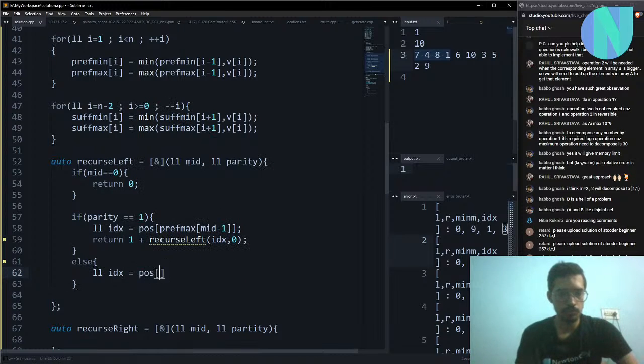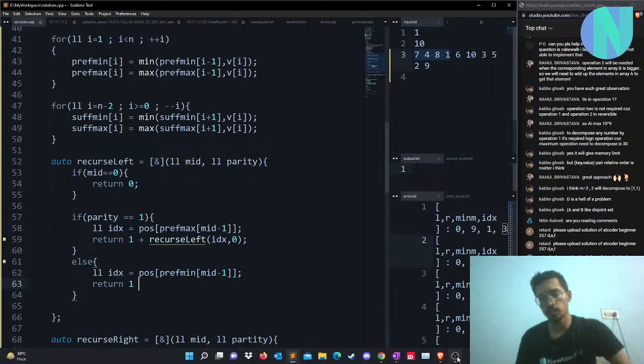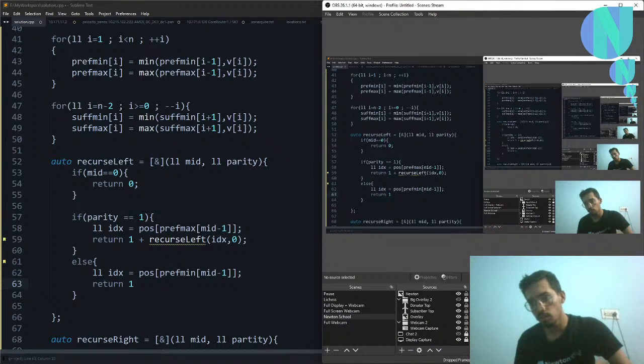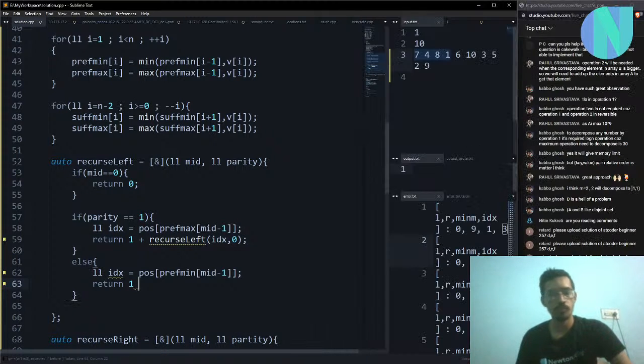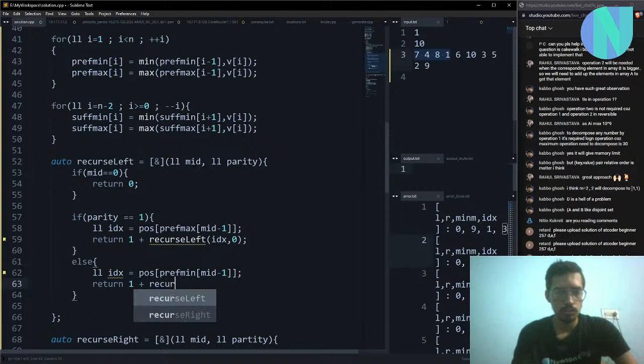Everything has become long. I think this question took almost an hour. Yeah, we've been solving for 1 hour and 40 minutes. Quite long. So 1 plus f.